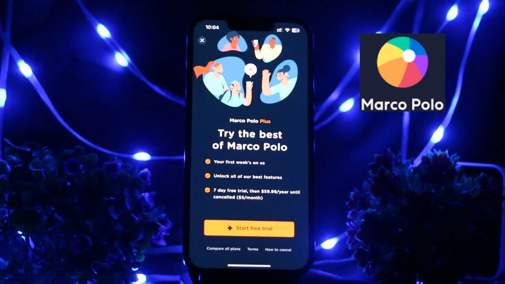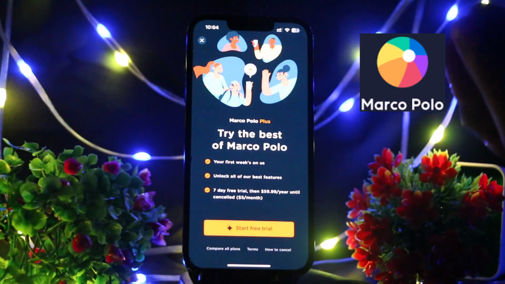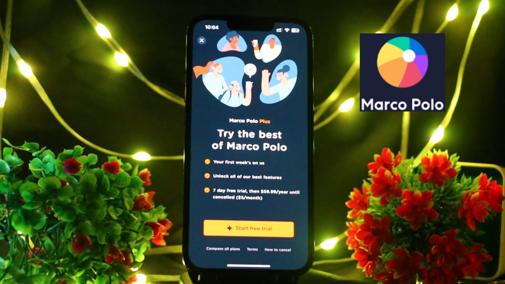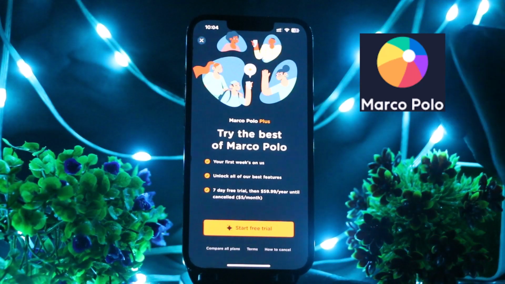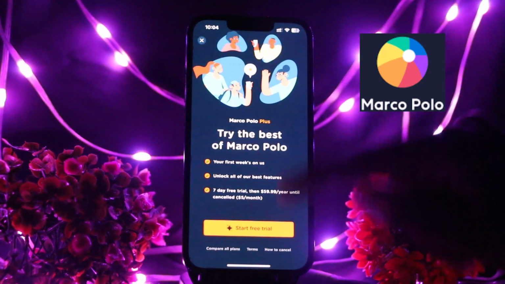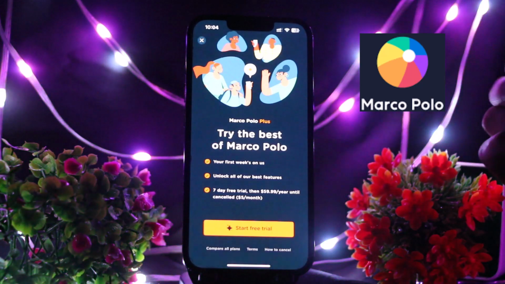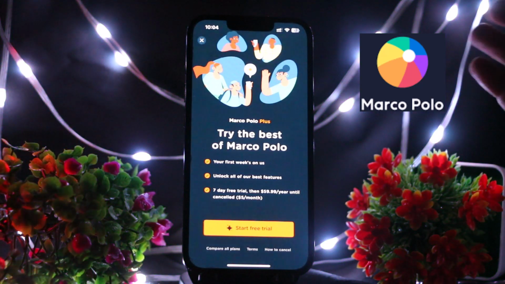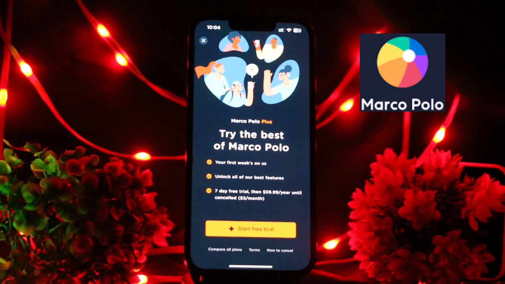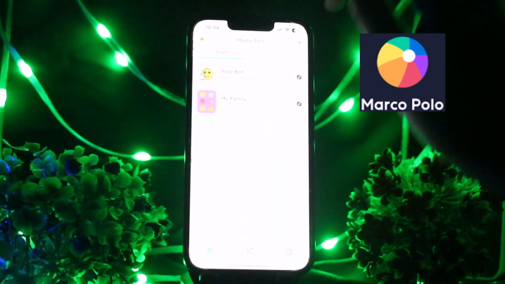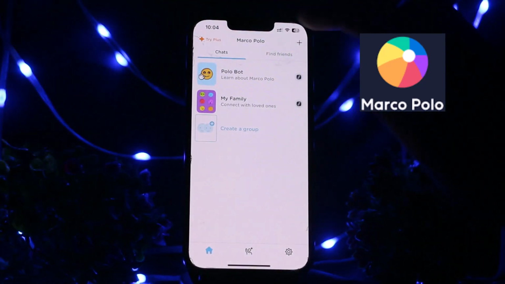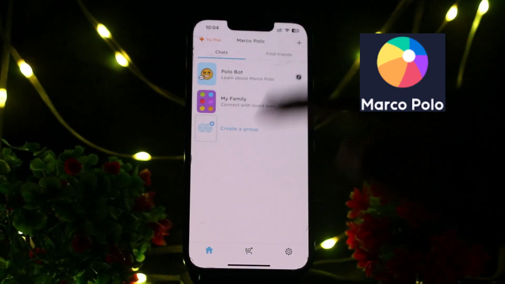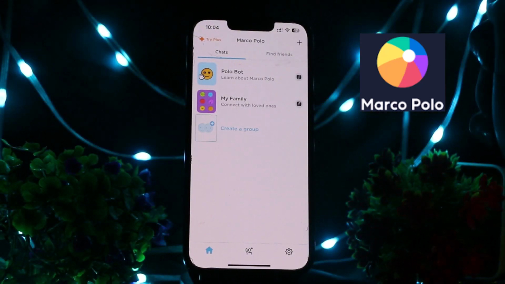and make sure that you have created the Marco Polo app account. So if you have not created the account, you just need to create the account by clicking on the option of Get Started. So you may also start the free trial, or you may also buy a certain amount of premium by paying a certain amount of price by going on the App Store. And if you are a free trial, then you will see the option of chat, my friends, and various options at the bottom of the taskbar if you have already signed up for your account.